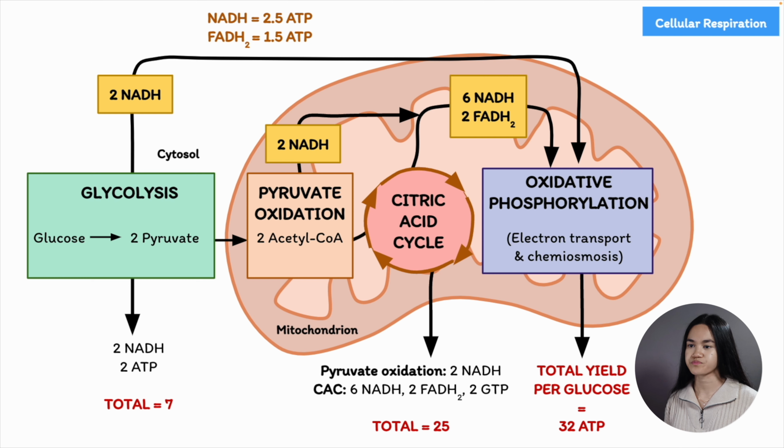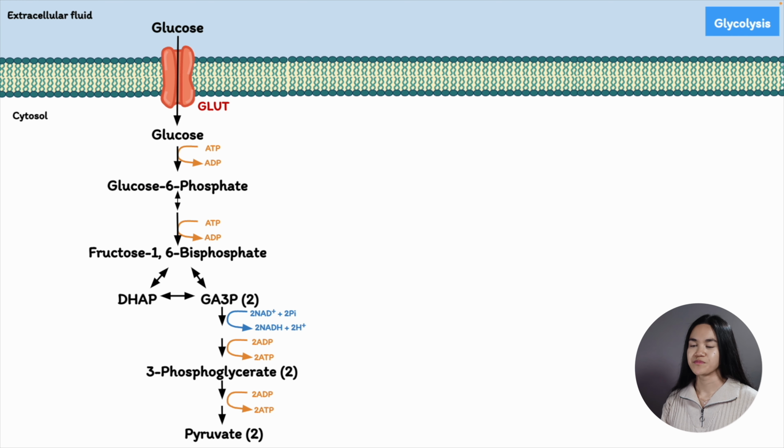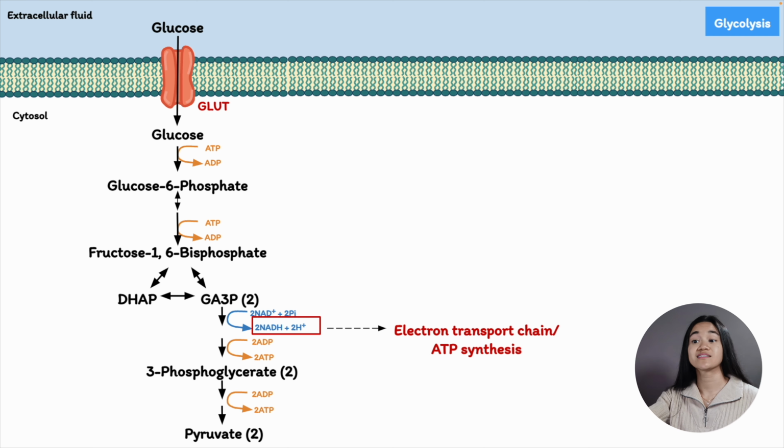Before we end this lecture, let's briefly go through what happens to pyruvate under anaerobic conditions without oxygen present. Okay, let's slow down for a second. Referring back to the glycolysis pathway, we produced NADH during the payoff phase. This NADH, like we've covered, will then be reoxidized to NAD+ when it donates its electron to the electron transport chain, to complex 1. So then, what happens when you are in a hypoxic condition, when oxygen is not available?